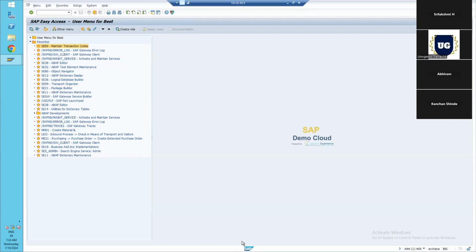This is a very important section. At the bottom, you can see this space is known as a status bar. On the status bar, all the error messages during the program, or warning or success messages will be displayed here. And we have some information. If we click on this, we have system details: in A4H, we are in first session and client is 400. Current user is best and the program.